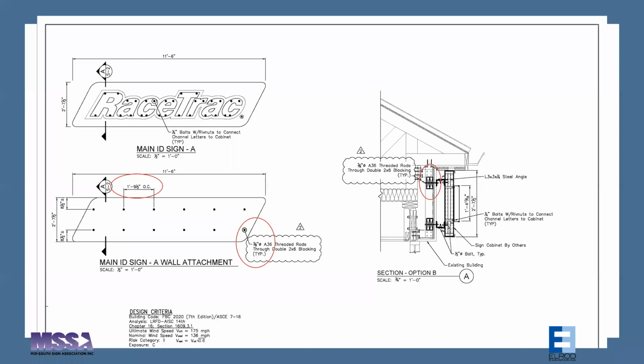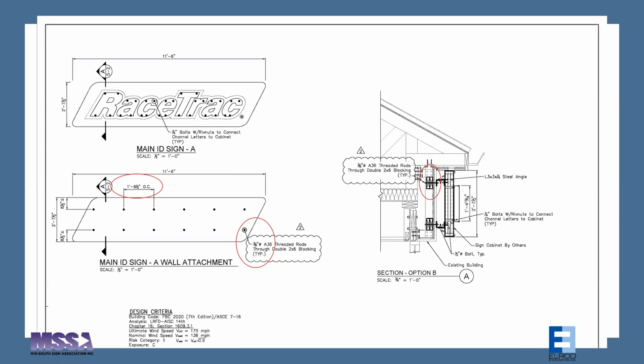I want to look at some examples of drawings and calcs from a project that we did this week, and point out a couple things for you as a sign project manager to be aware of. I know we don't kid ourselves. There are times when you just need the engineering for permitting, and your local sub may not even actually look at the drawings when they do the installation. So I've circled a few things that in this case are worth paying attention to.